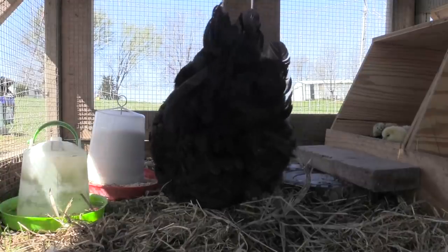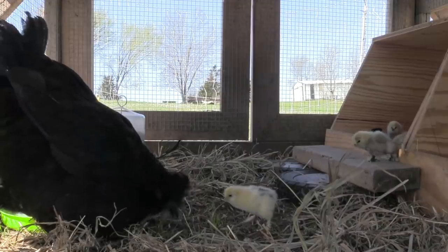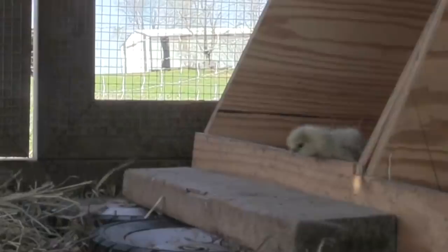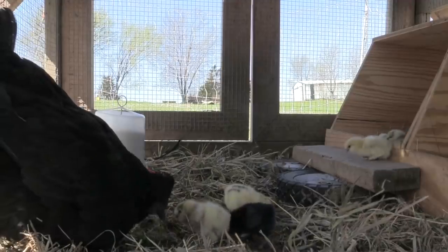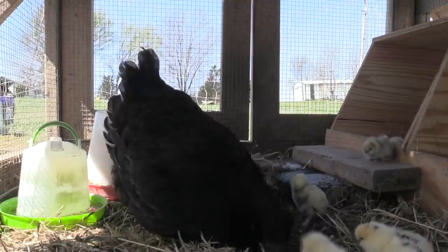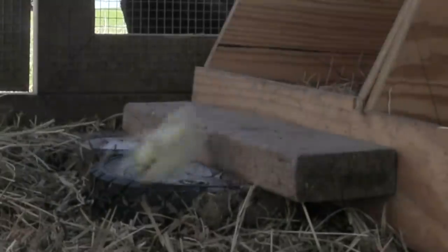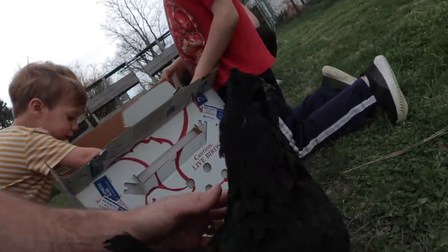In the day after the chicks hatched, they were ready to leave their nest and follow their mom down to get some food and water. It takes a lot of courage to follow their mama — some weren't quite ready for it. And this is a big reason why we love having broody chickens hatch our chicks, to teach them the ways of being a chicken. We've got Woo here and we've got our chicks — we brought them out so we can take a better look at them and show you how many ended up hatching.